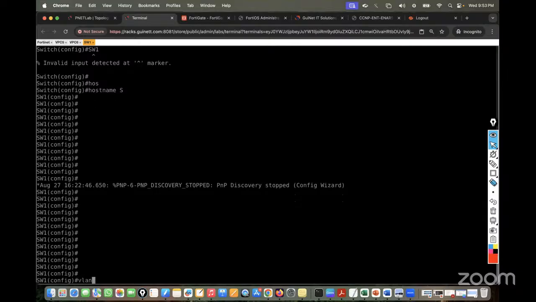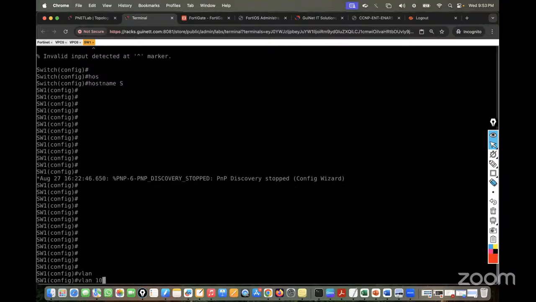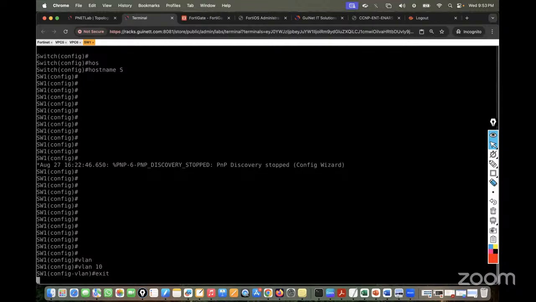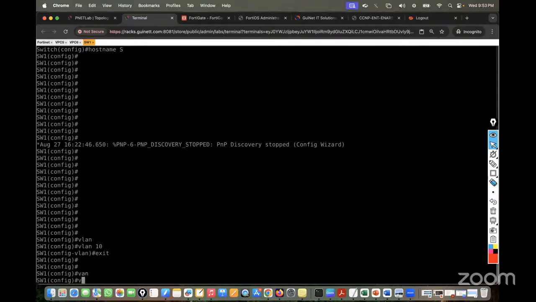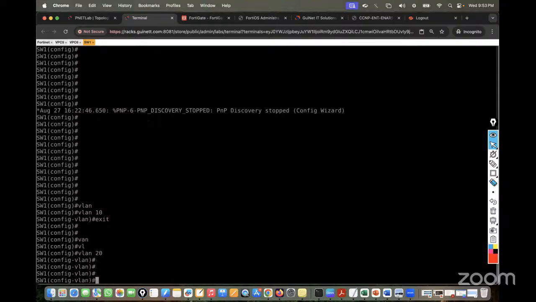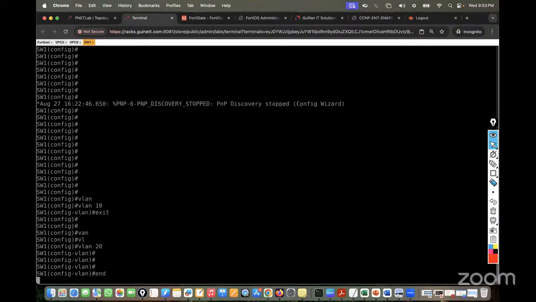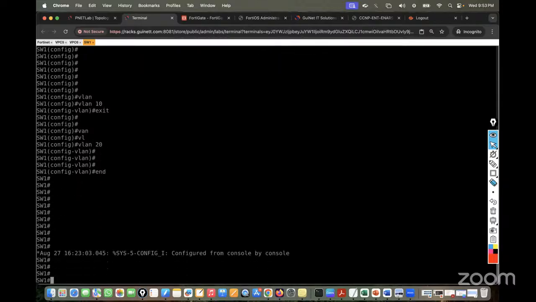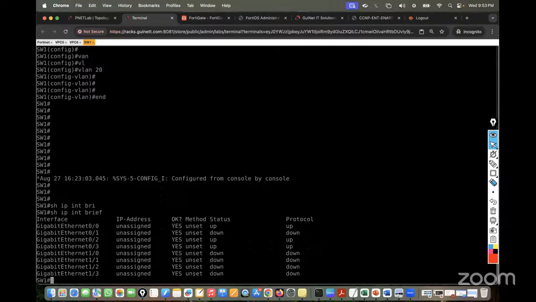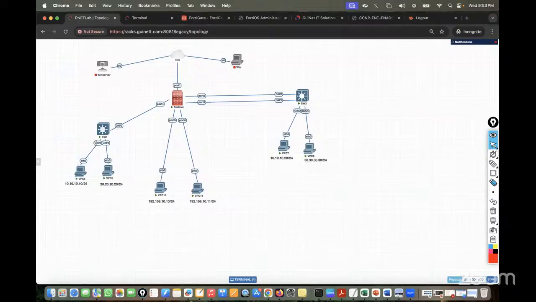Now I'll create VLAN 10. Another VLAN I'll create, this is the VLAN database creation we are doing. So I'll create VLAN 20. So these two things I have done, means VLAN 10 is created, VLAN 20 is created. What next? After this, I have to go on the interface, and one interface which is going to the PC 10 subnet, that is going to be part of VLAN 10, and another PC is 20. So which PC is going to be 0/2?